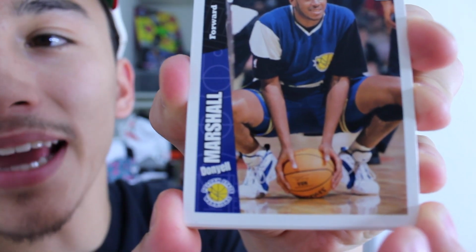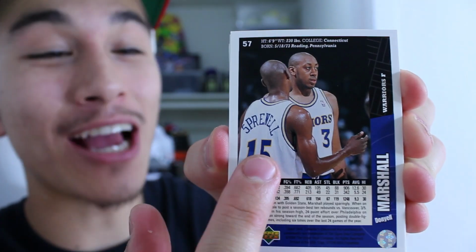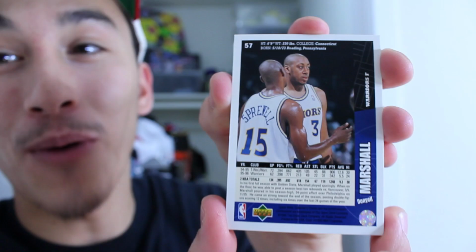Check out the kicks. Looks like he's wearing some Nikes, not sure which one. Warriors fans are gonna love this card. Check it out. You got Sprewell with the bald head. Wow, that's crazy. An interesting thing about this card is it says he was born in Reading, Pennsylvania. Kobe Bryant also lived in Pennsylvania. So if you want to be in the NBA history books for most threes in a single game, you better be from Pennsylvania. He went to UConn, which is one of my favorite college basketball programs. Shout out Kemba Walker. You were at the Maui Invitational. You killed it that year. So there's the first card, Donyell Marshall.